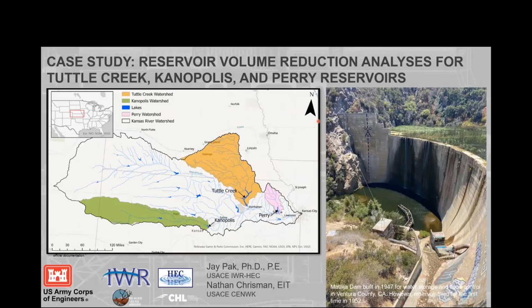As you can see on the left side figure, the map shows the location of these three major case studies. On the right-hand side, I took this picture around this April when I made a site visit to Ventura County. This dam was built in 1947 for water resource and flood control purposes. But right after 5 years, in 1952, it was pretty much filled. This one is maybe after 70 years. You can see behind this dam it's pretty much 100% filled and they're growing vegetation.